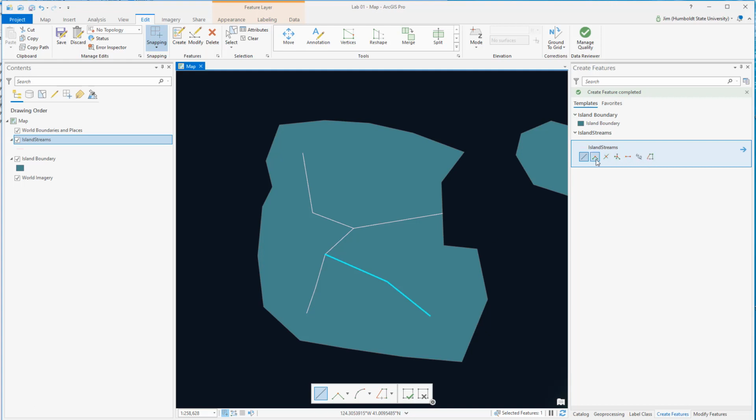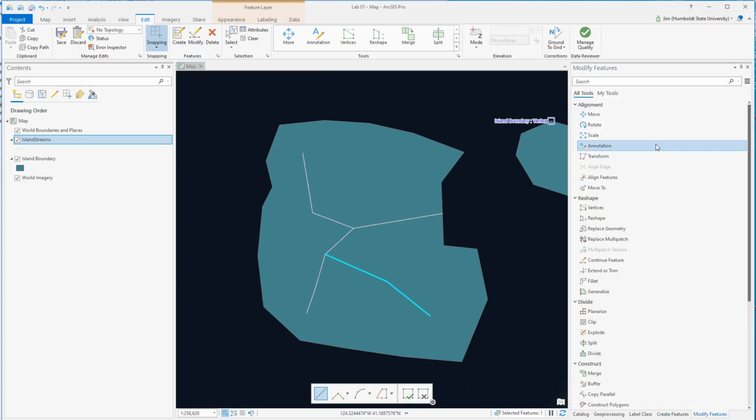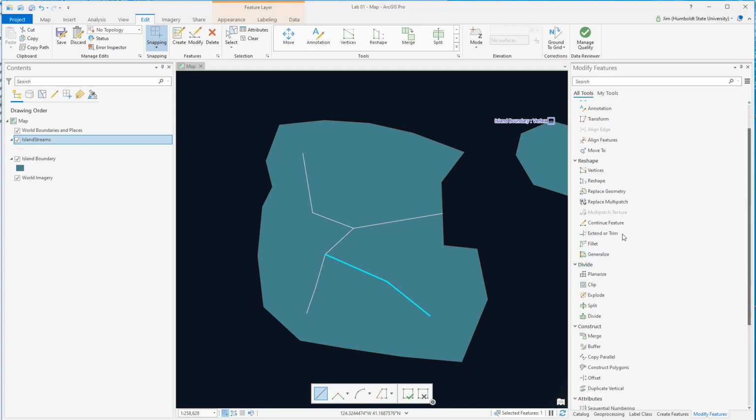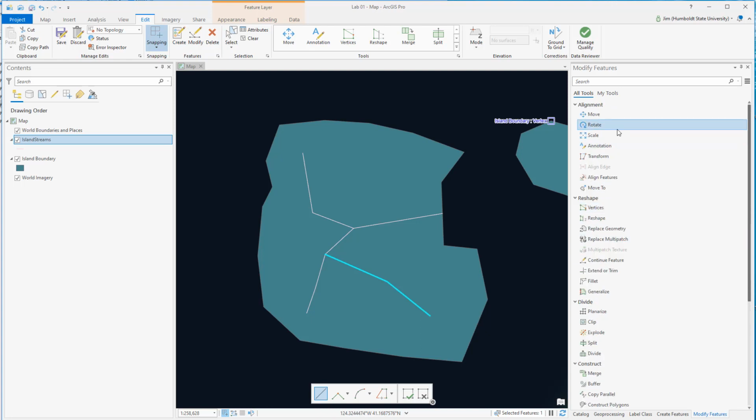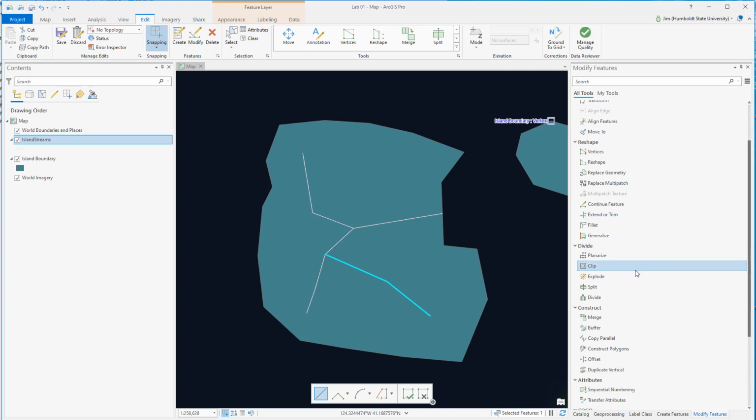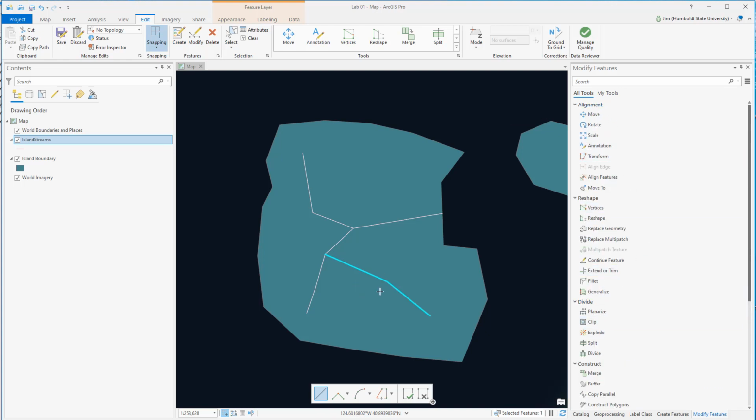Now notice the tools for creating polyline features are a little bit different than they are for polygon. And if we go to modify, some of them are going to be the same, like the one I use the most is vertices, and some of them will be a little different because polylines are different from polygons. But basically the same. And feel free to spend a lot of time here if you want. If you do a lot of digitizing, you want to become pretty comfortable with this and look at the other tools. And I always want to go to edit and save.